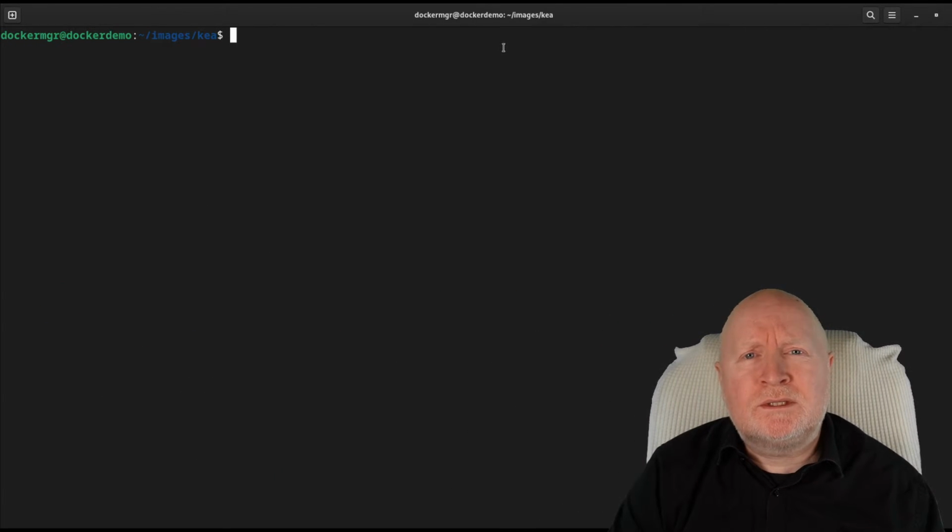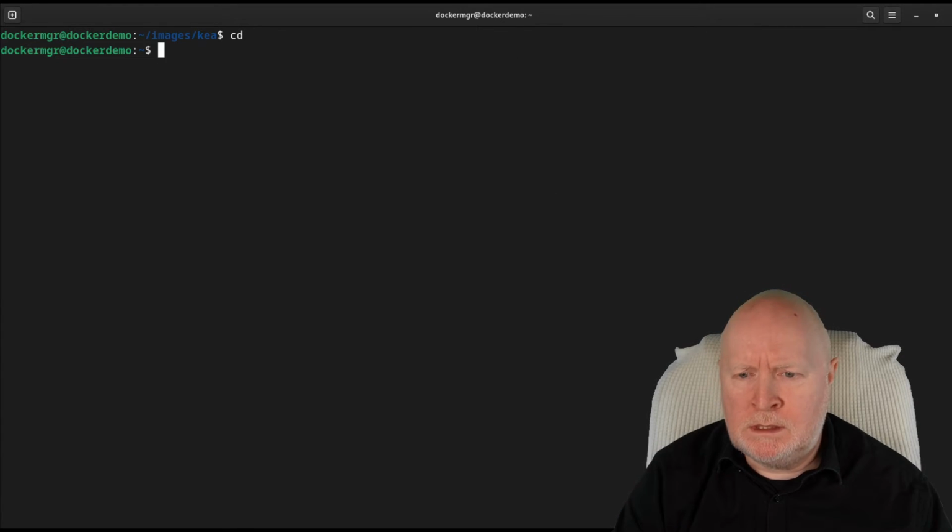Well, now that we've got an image created for our DHCP server, we can use that to create a container. How you do that? Well, it really depends, but in my case, I prefer to use Docker Compose. So the first thing I need to do here is to switch to my home folder, because that's where I'm keeping the Compose file.